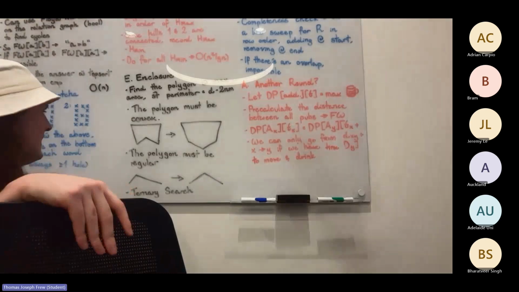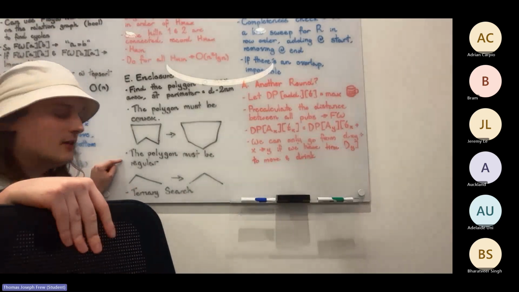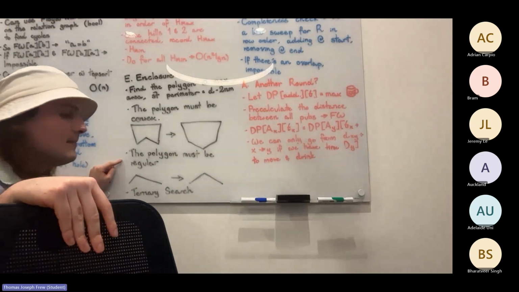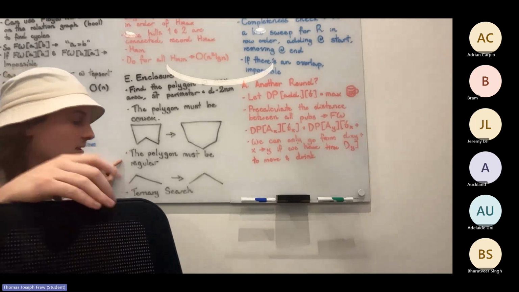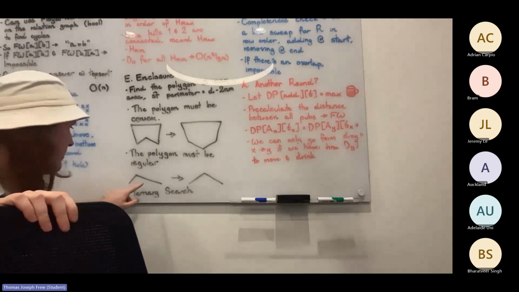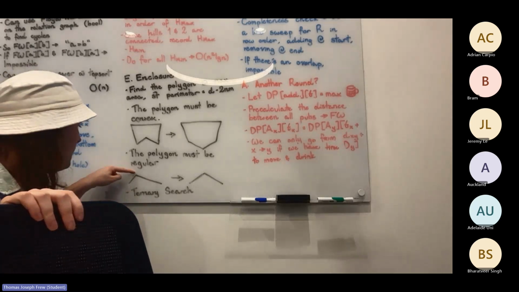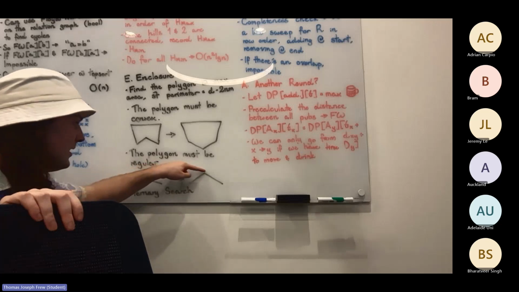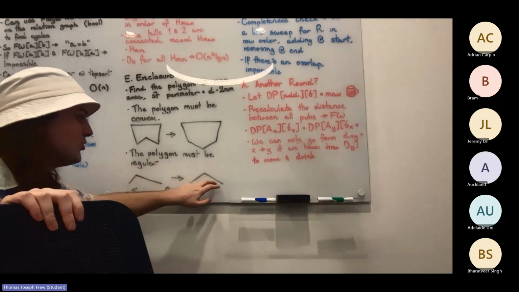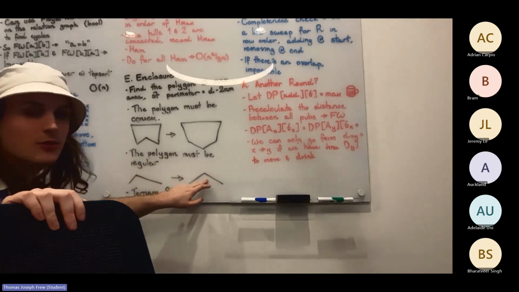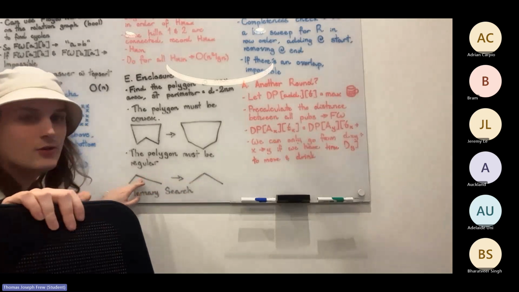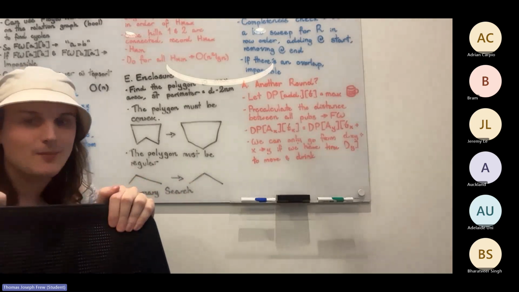The other observation you can make is that the polygon needs to be a regular polygon. If you have some pair of sides that add up to some constant, and you have like a short side and you have a long side here, you can always sort of pull the intersection towards the middle so that the short side and the long side are equal to maximize the area. And the area of this triangle is going to be bigger than the area of this triangle. That's like a local minimum property of triangles.